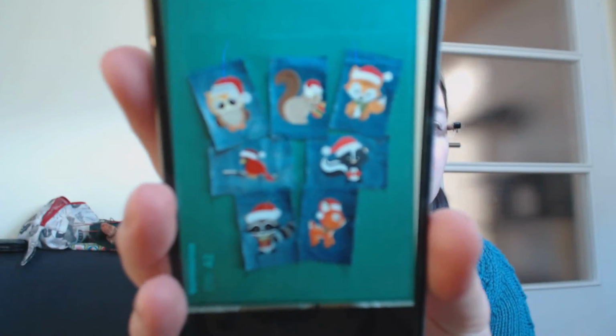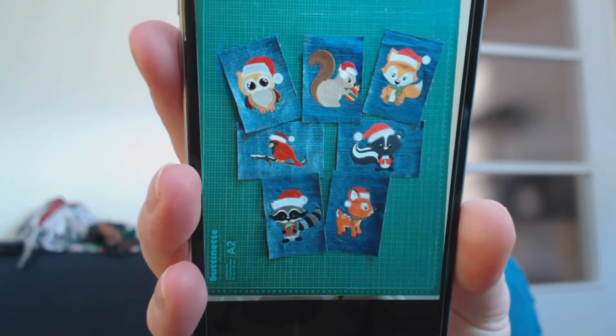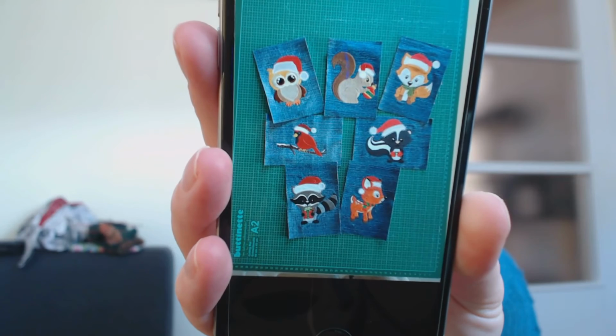The other thing that I made that I'm also kind of unable to show you because they all have been gifted was a machine embroidery project, and I found these little woodland creatures with little Christmas hats, and I made these. They are quite big. They're 10 by 15 centimeters. That's 4 by 6 inches. And I framed them and gave them to my local knitting group as a little Christmas gift. So I made all different ones, and everyone got a different one.